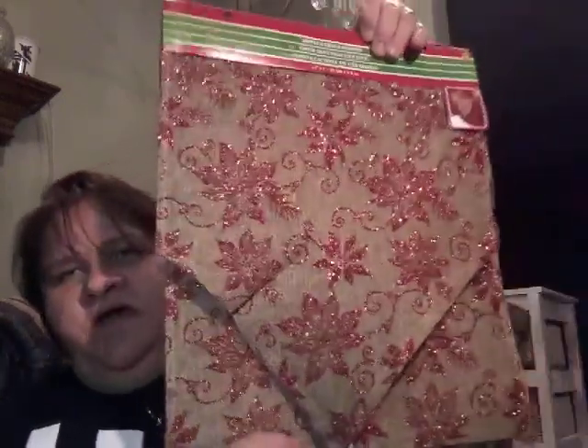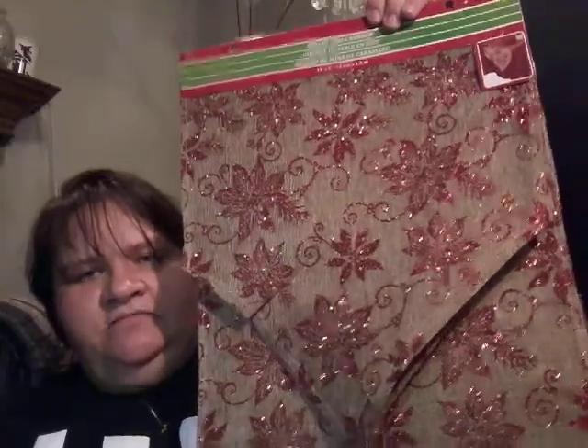This is a dish drying mat and it's got full of glitter. I really love the plaid. I like to do dishes by hand — usually Billy and I will do them by hand — and this looks like a really cute Christmas color. I love the plaid. And then this is a burlap table runner. Look at the glitter on that — it's got lots of glitter and it's all over. So I'm going to put that in a bag and then handle it very carefully.